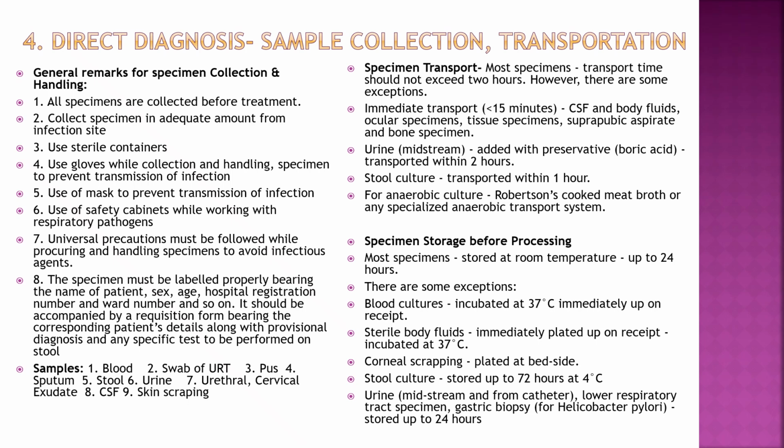The specimen must be labeled properly, bearing the name of the patient, sex, age, hospital registration number, ward number, etc. It should be accompanied by a requisition form bearing the corresponding patient's details, along with the provisional diagnosis and any specific test to be performed on the sample. Samples are blood, swab from the upper respiratory tract, pus, sputum, stool, urine, urethral and cervical exudate, CSF, skin scraping, etc.